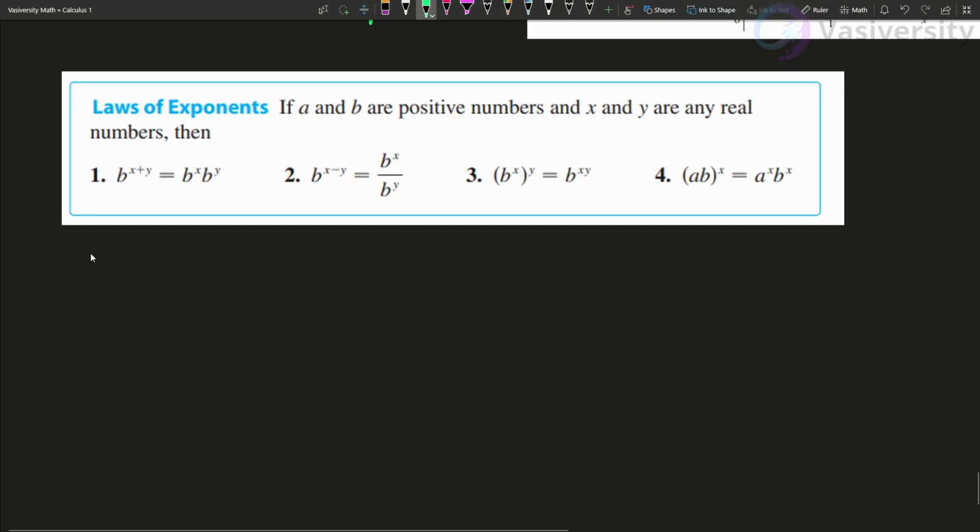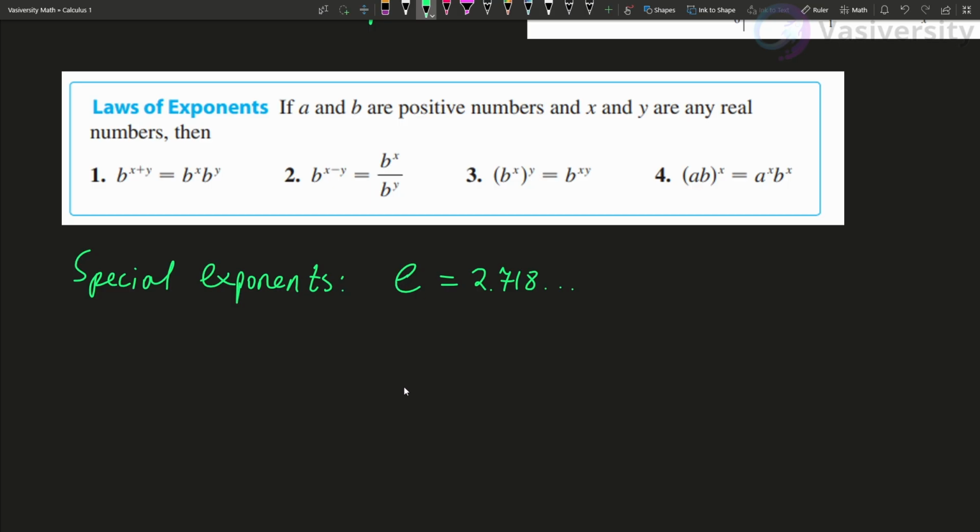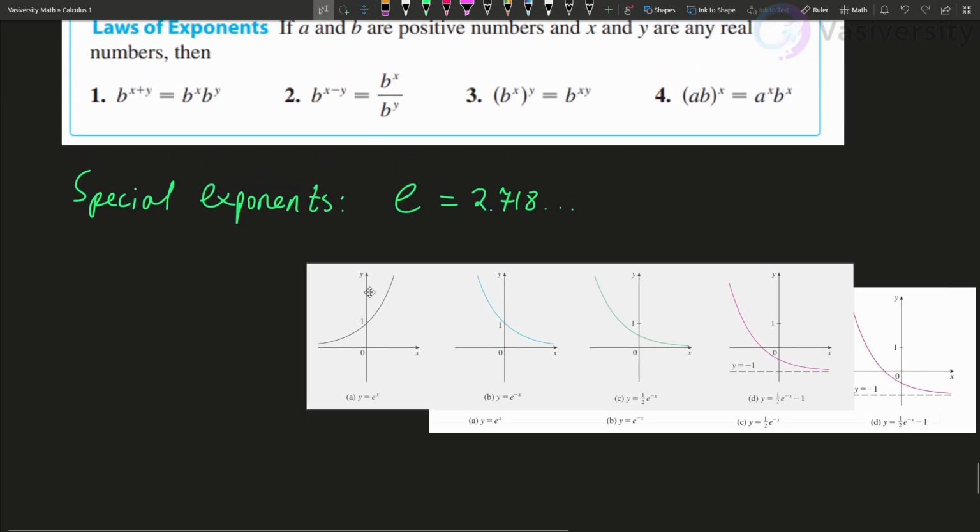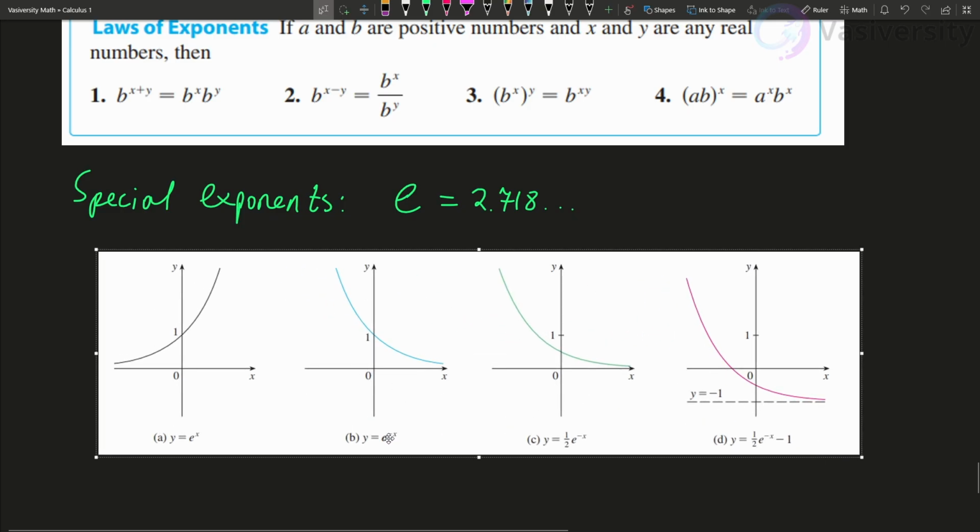So one of the special exponents is Euler's number, which is e, and it's equal to 2.718... It's an e number. We call it a natural exponent, and it's used in the natural logarithm, which is going to be our next topic. The graph of it is not much different compared to any other exponent. It just has this base. And in this class, in Calculus 1, we will actually be able to find that number, properly define it, and see where Euler got that number from.